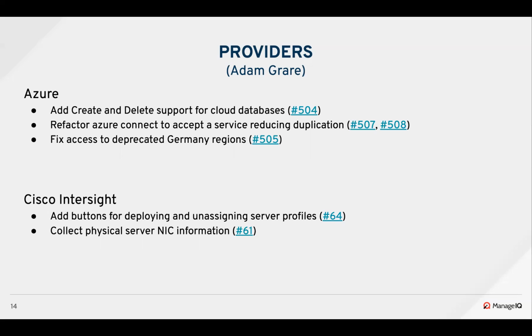Azure also deprecated their Germany cloud, which had its own Active Directory server. And so anyone trying to connect to this would get a timeout trying to connect to the AD server that no longer exists. So the Germany regions are now part of the public Azure cloud, and so we connect to that appropriately. And so that fixed up that timeout for anyone using Germany regions.